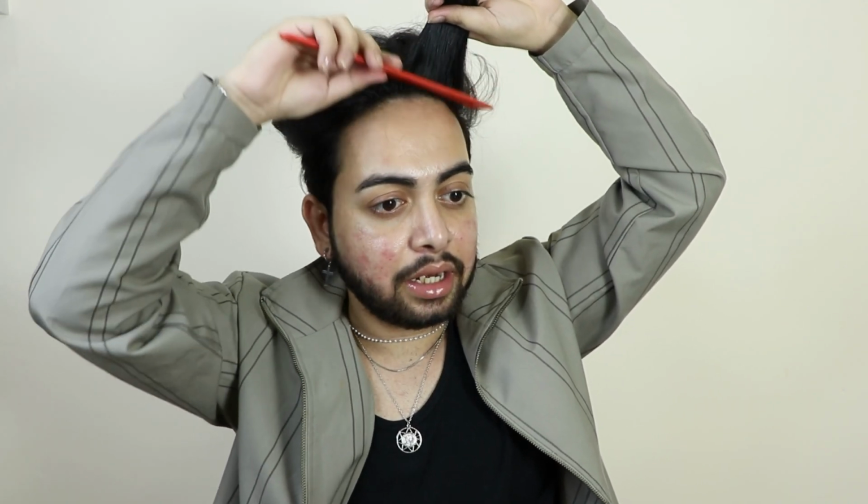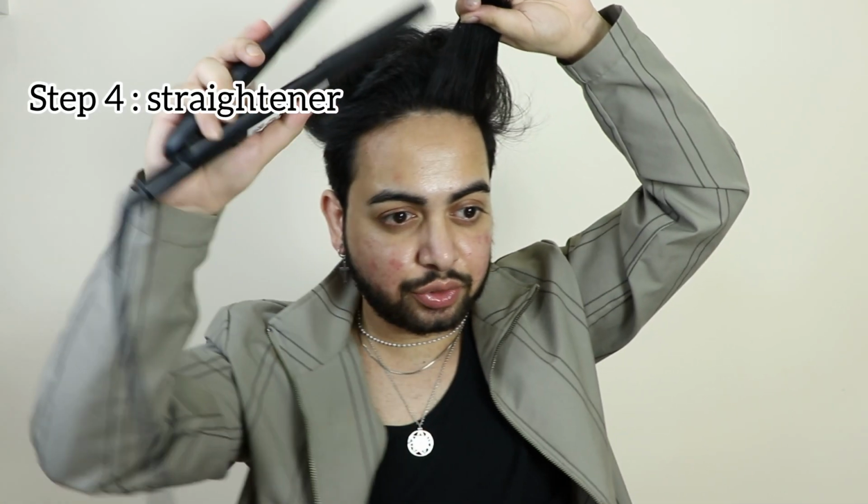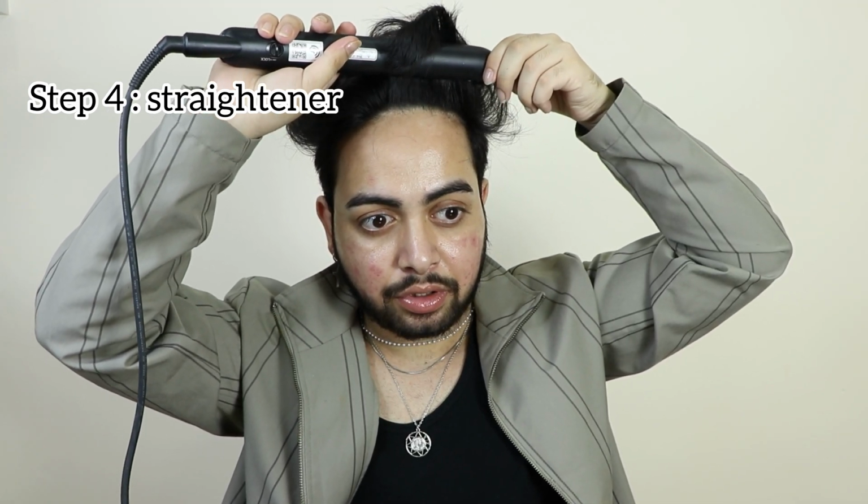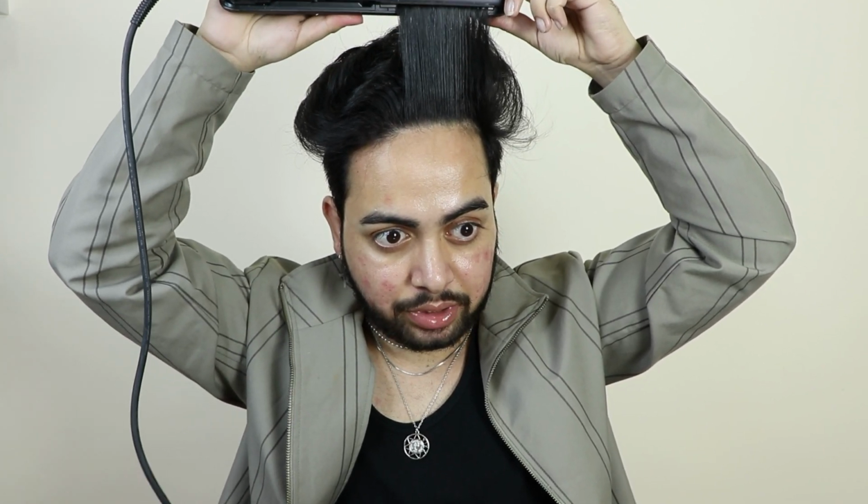So yes, I use a straightener as well, and before the straightener I'm going to use the same type of comb I used earlier. I'm going to take this section and comb it again, and the rest of the hair I'm going to comb back again. Now I'm going to take my straightener, not from the roots but from the mid part, and I'm going to do it backward. As you can see, I'm doing it backward like that.